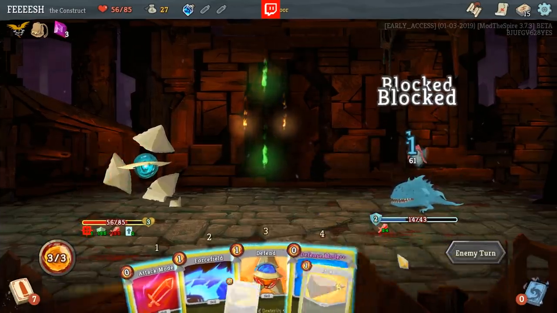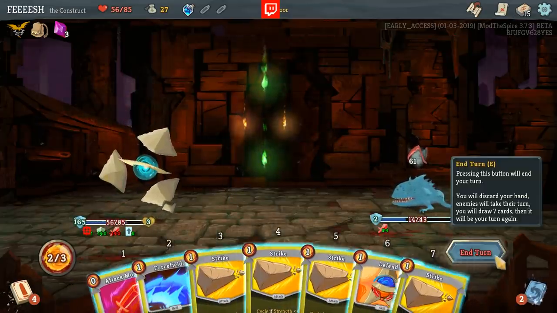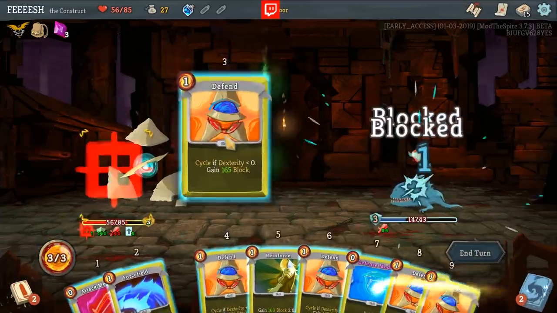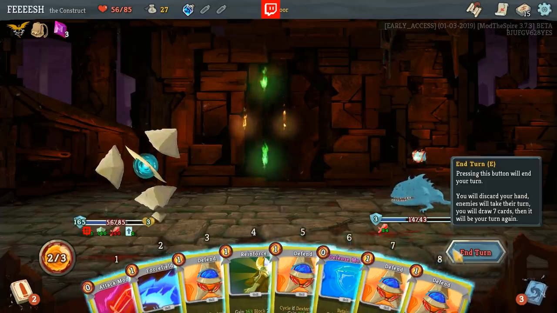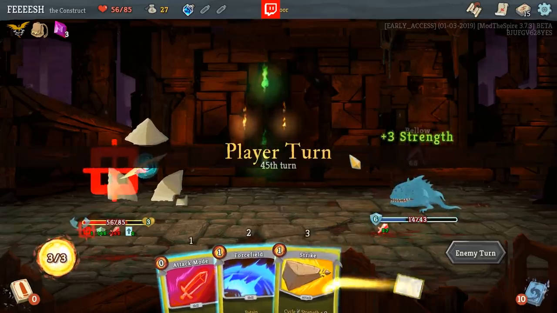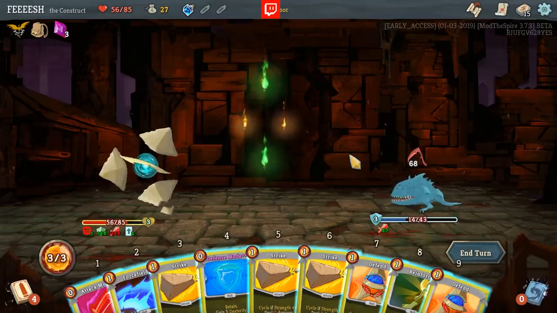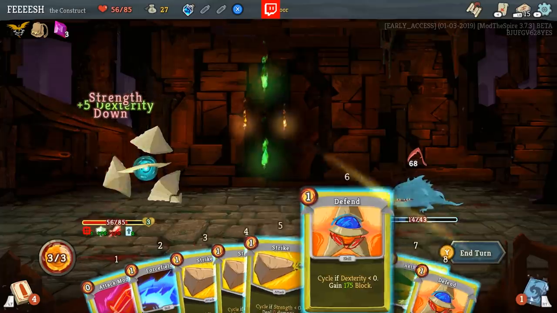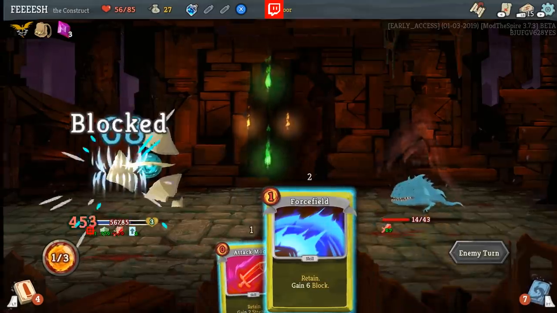Ish. Alright, honestly, considering everything, what I'm probably gonna do is just... No. Oh, it's E to end turn. Okay. Trying to do this with a keyboard and mouse does not work as well as I was hoping it would. What about a controller? I don't know if it's going to be better with a controller.